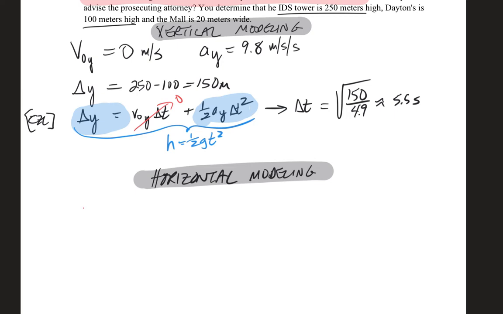So now we can say, the initial speed in the x direction, well, we're trying to figure out what it would be given these other parameters, such as what we just figured out. And in the x direction, acceleration we know is 0.